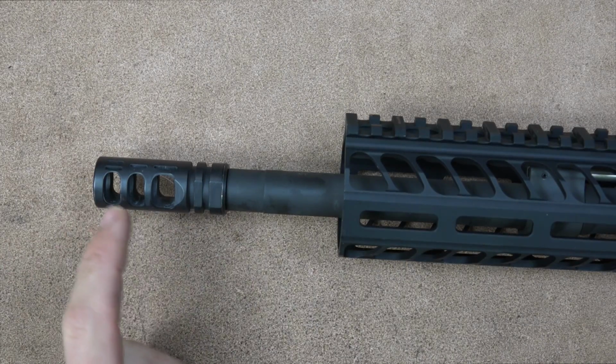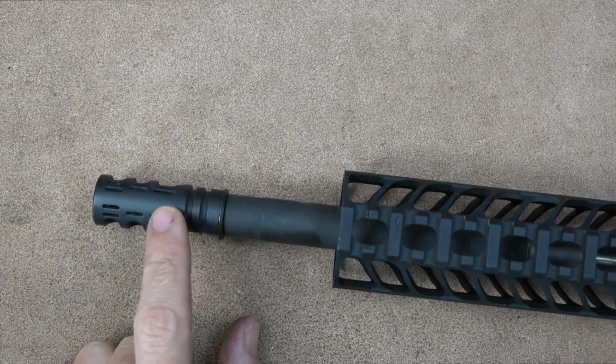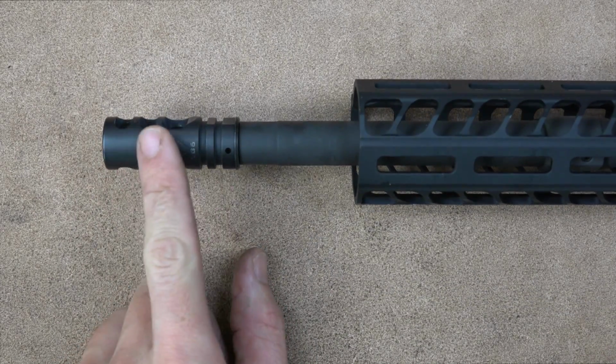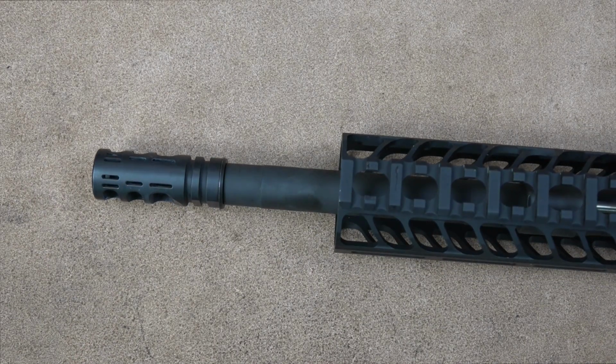Getting into the details of the rifle, we have the VG6 Gamma muzzle device out here on the end. As you guys can see, we have some large ports there on the side and some slits on the top of it. And on the bottom, it's closed off to prevent any sort of dirt and dust kicking up from your firing position. So this muzzle device here is nitrided, but it has some pros and cons to it, as you guys can imagine.